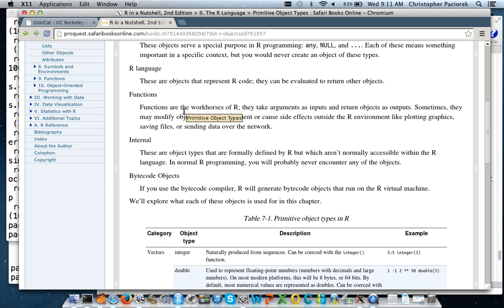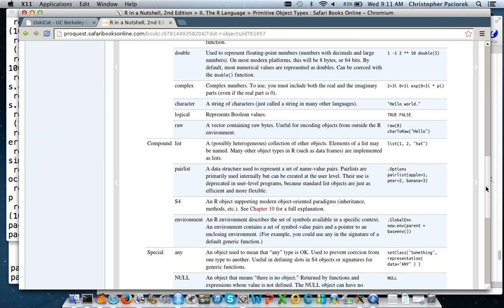It's only showing the first two lines at the moment, but it's basically categorizing into different categories what these fundamental primitive types are. It says there's integer, there's double within the vector group. And then, assuming that I can go down a little bit: integer, double, complex, character, logical, raw, and then it talks about these compound objects like lists and pairlists, and some of these things you may not have heard of. So the basic idea is when you do typeof, you're going to see one of these descriptions of what the type of the object is.